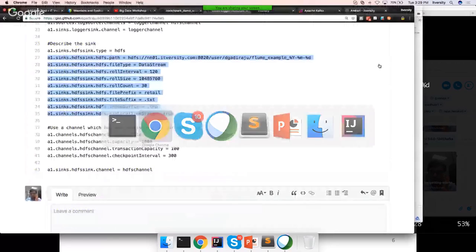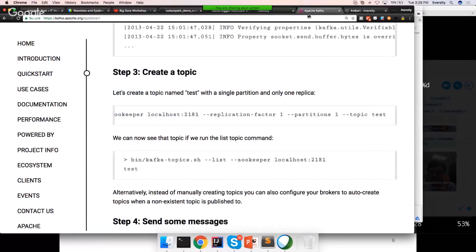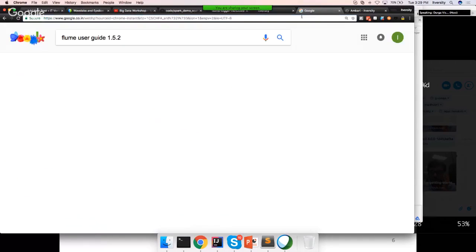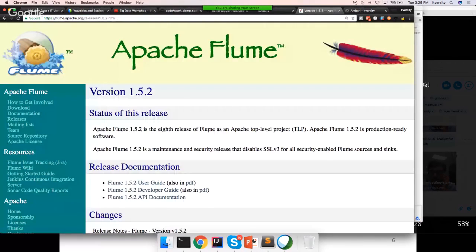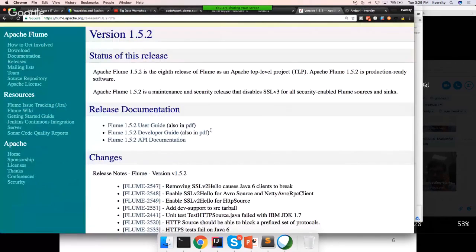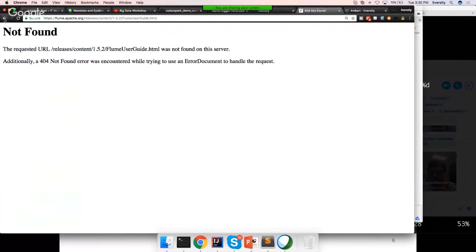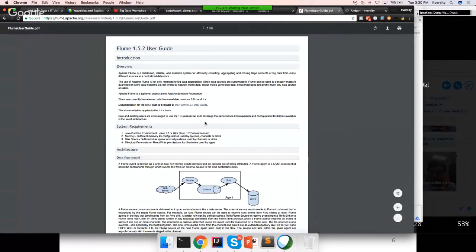So instead of using the Flume user guide of the latest version, we will be using 1.5.2. You can click on this 1.5.2, and here you have to go to the user guide. We have a PDF, so we have to use this PDF.